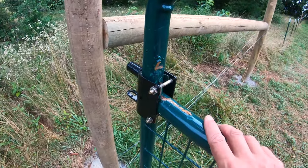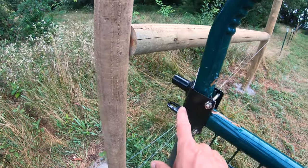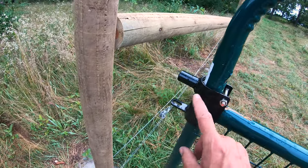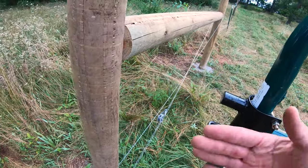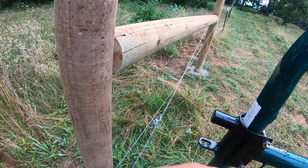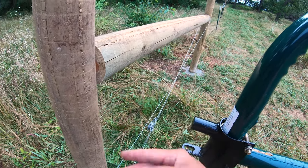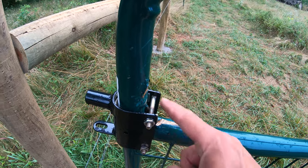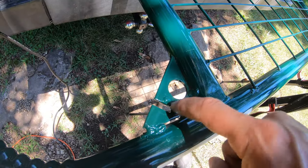This particular gate had a piece of metal right here that prevented this special latch from being put on. We wanted this latch so the gate will just automatically latch shut when it's swung closed. Getting this off was not easy. This triangle piece here is what's in my way.